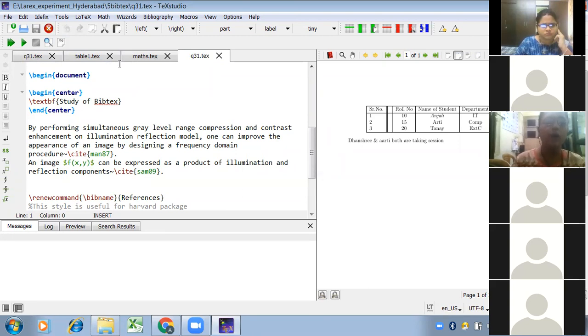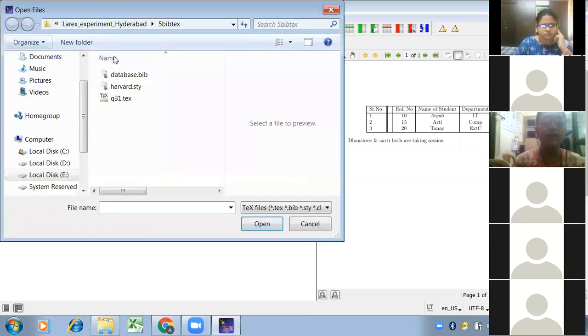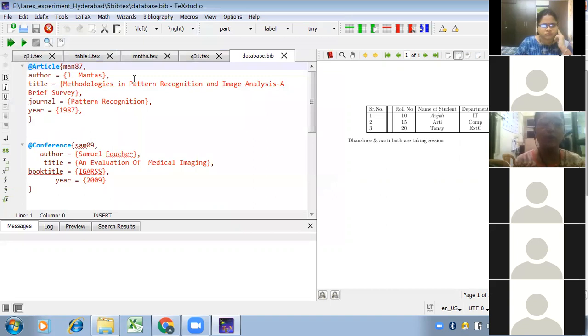The only thing is that you have to create one bib file, that is called the bibliography file. That is the bib file where I have given the database. You can give the labeling anything: reference file, database file, bibliography, whatever you feel. So I am just using this bibliography for the titles of whatever references I am using. So I'm making a separate complete file, that is the .bib file, the databases, and I'm calling it in my main file.